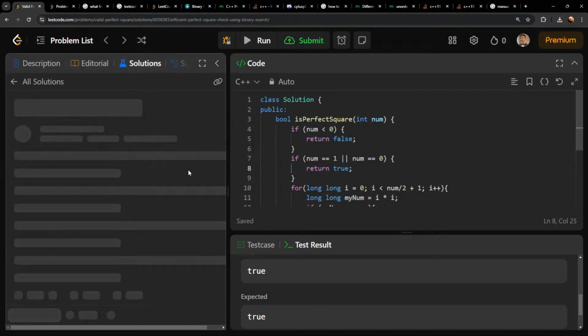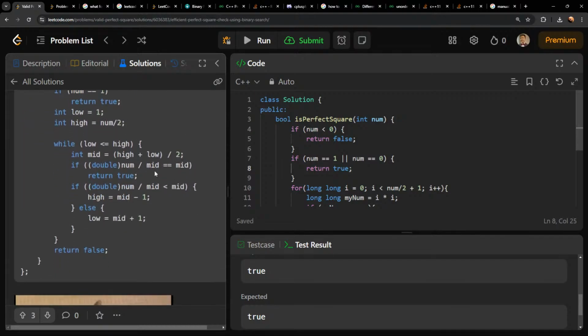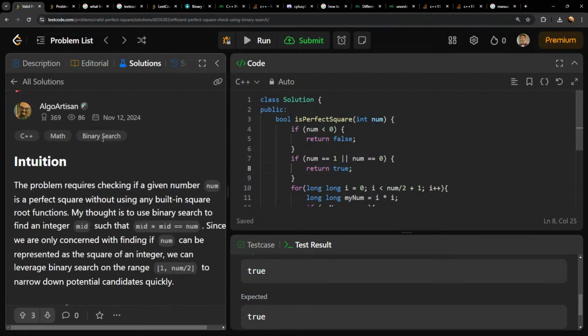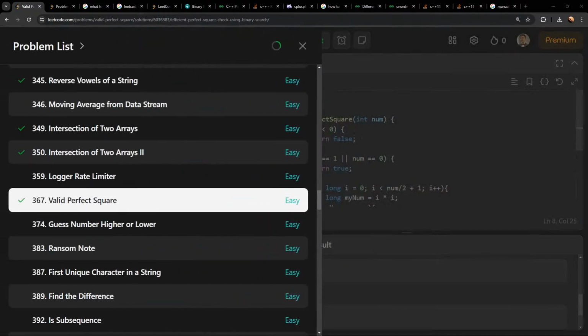What if I wanted it to be a very slow... binary? Oh, binary search. That's smart. I'm gonna note this. 367. You can also use binary search.